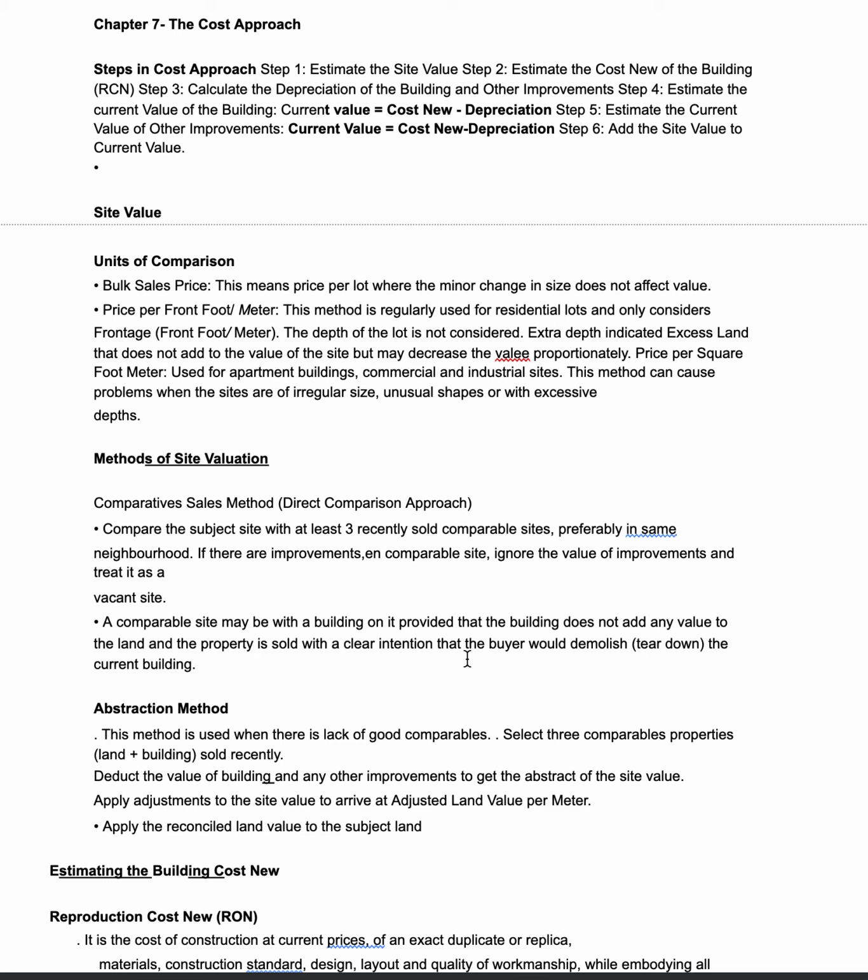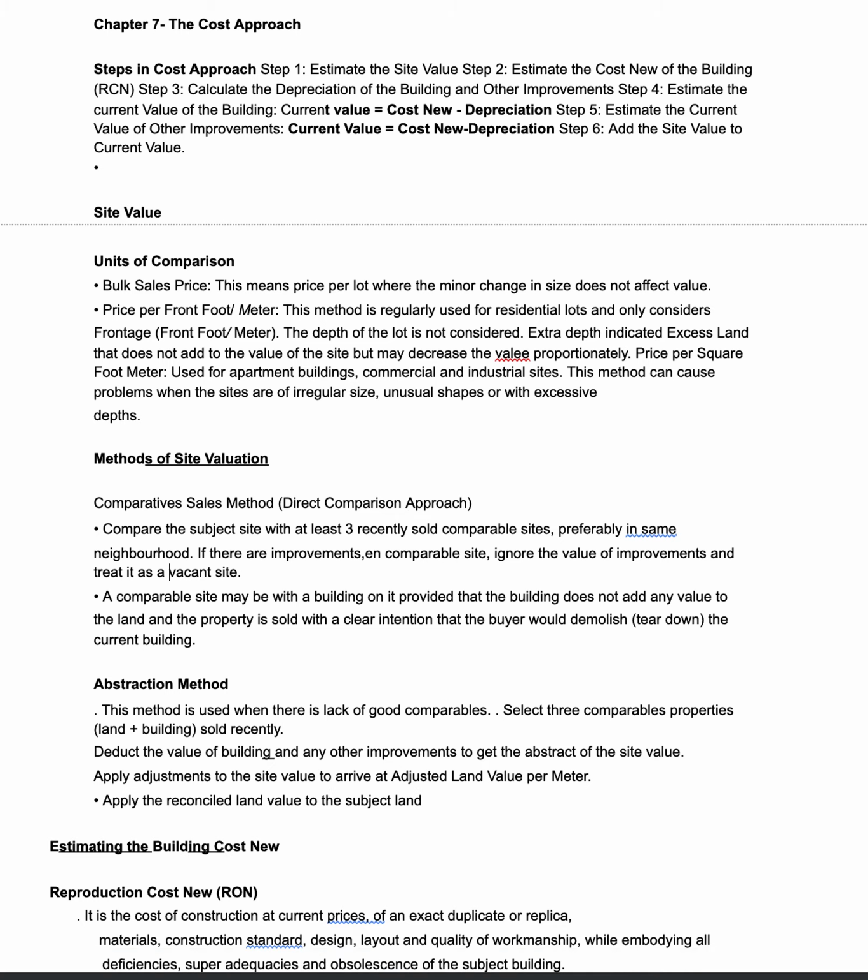we compare the subject site with at least three recently sold comparable sites, preferably in the same neighborhood. If there are improvements on the comparable sites, ignore the value of the improvements and treat it as a vacant site. A comparable site may have a building on it, provided that the building does not add any value to the land and the property is sold with a clear indication that the buyer would demolish or tear down the current building.